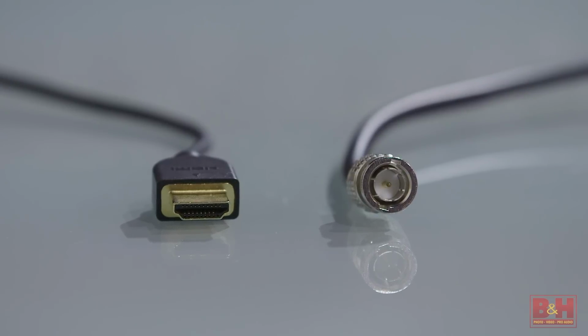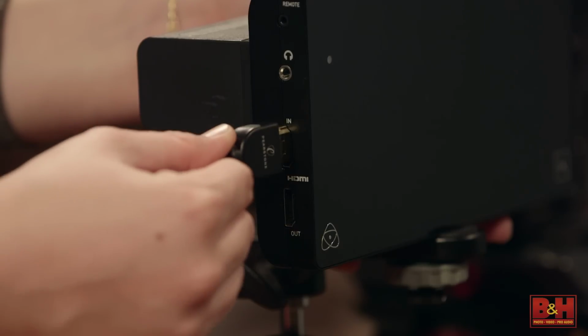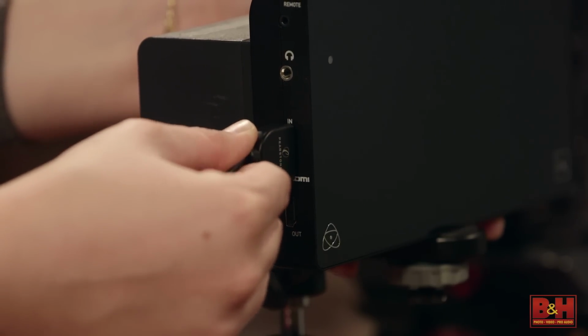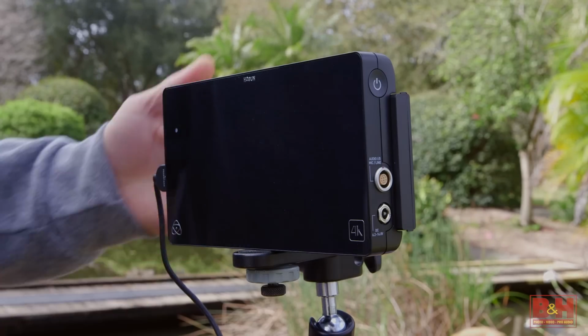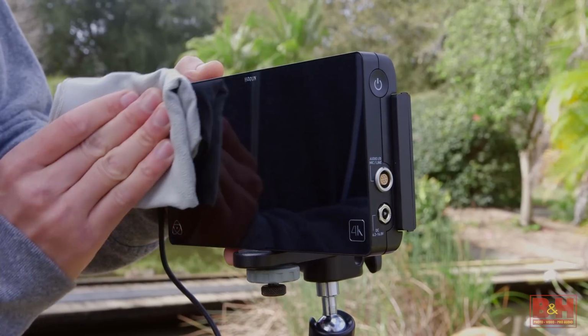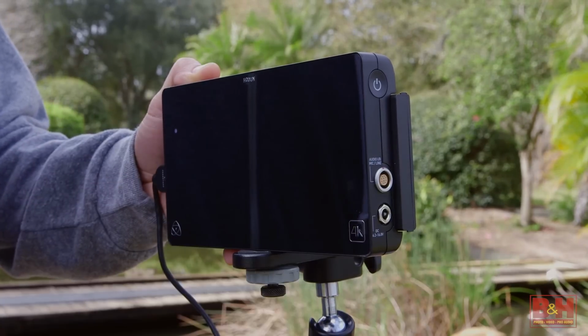No cables are included. I wish there was an HDMI protector included because the ports are on the side of the Shogun and I'm worried that they could get yanked out in tight shooting situations. One word of advice: carry a cloth to wipe the screen down because fingerprints really show up on this screen.